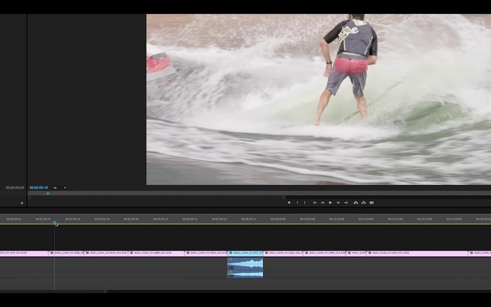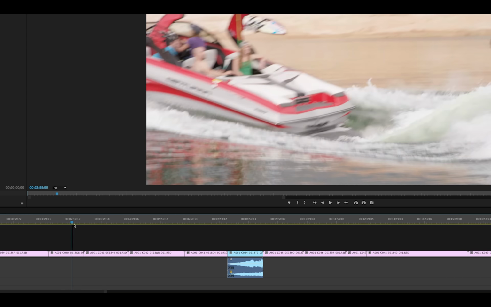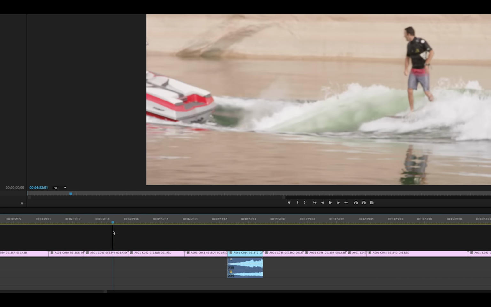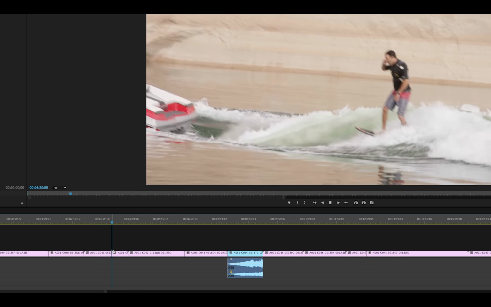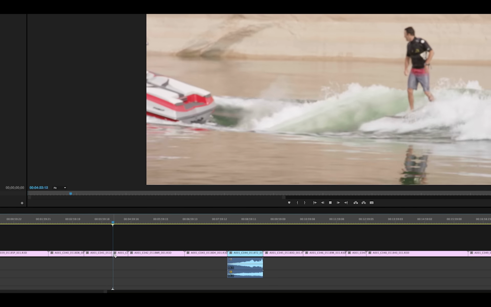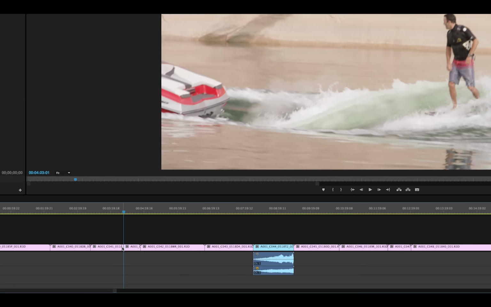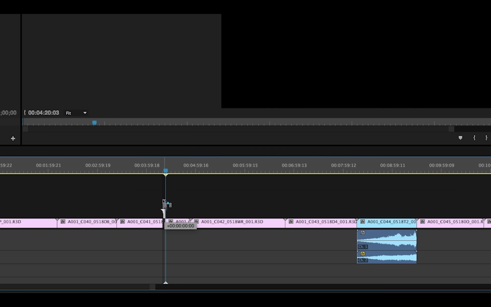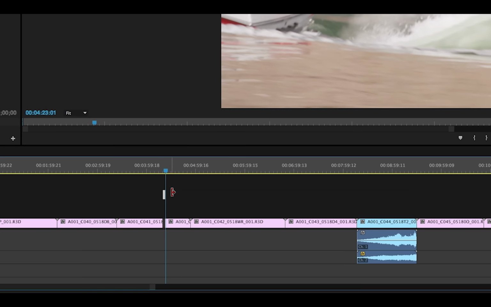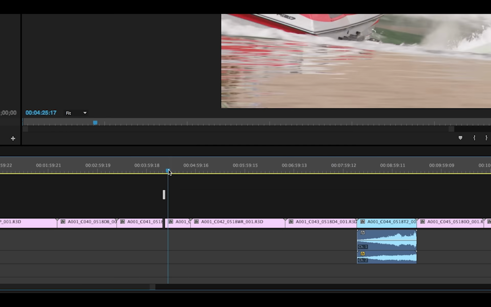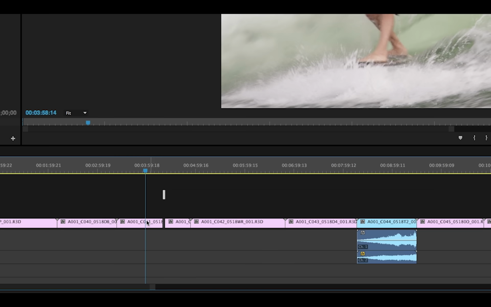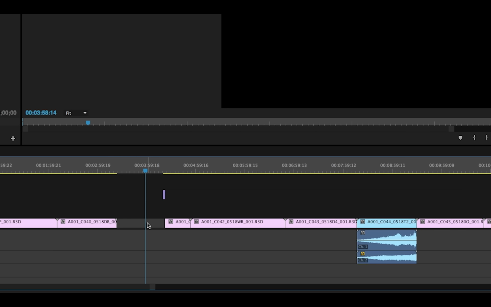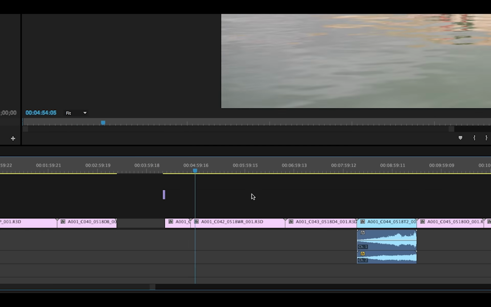But if I'm editing through this footage, I will do exactly that as I'm going through it. Just say I like this shot, I thought it was the best shot I've ever caught, which this would not be, but if I love that shot, I would lift it up. And I thought that shot was amazing, it's definitely making the cut, like I said. I personally would lift it to the third layer up here, and then I would be set. And then if I knew this footage was awful right here, I would just click and delete it, and that would be the end of that footage.